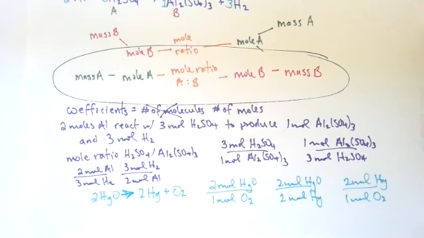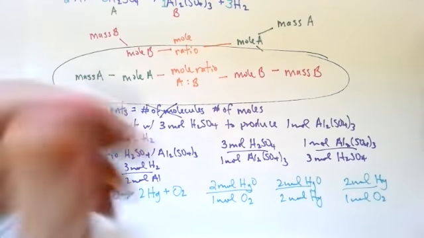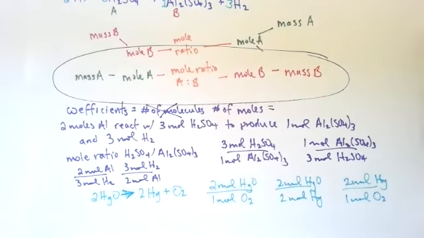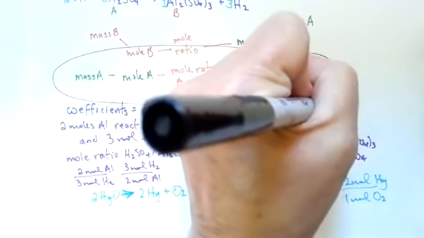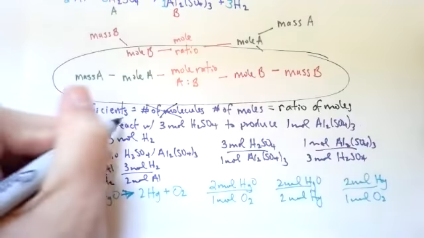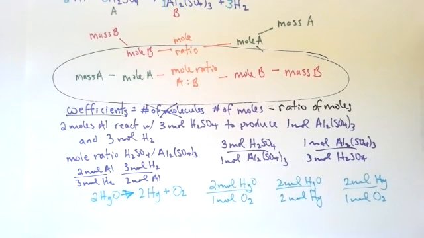So mole ratio is the relationship, let's define that. It's basically the ratio of moles between 2 compounds that comes from the coefficients. And we did some practice problems. We looked at some mole ratios up here, and then we did a practice problem down here. All right, let's start to put this to work in the next video.